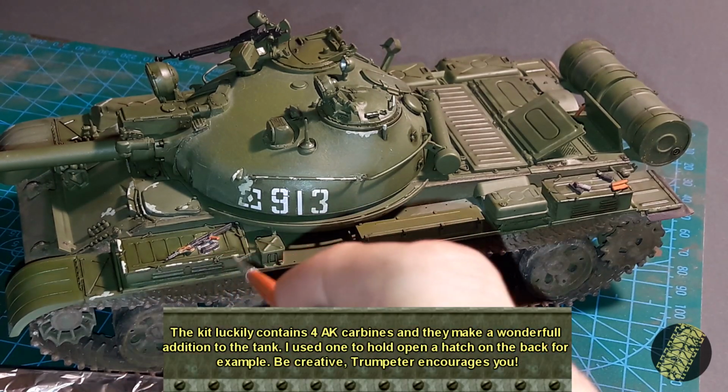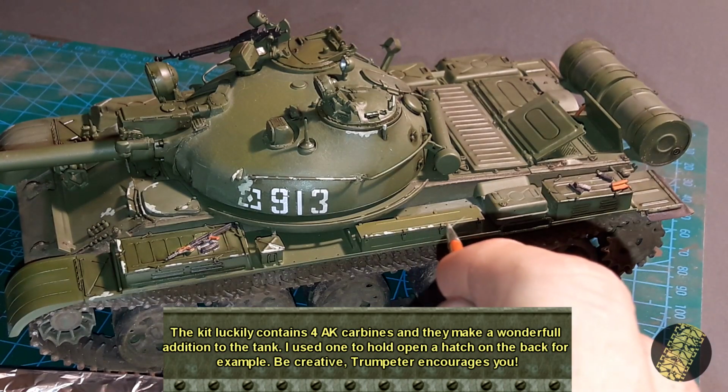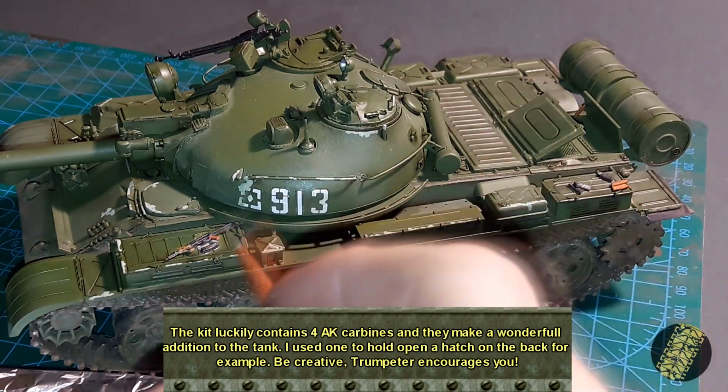The kit luckily contains 4 AK carbines and they make a wonderful addition to the tank. I used one to hold open a hatch on the back, for example. Be creative, Trumpeter encourages you.